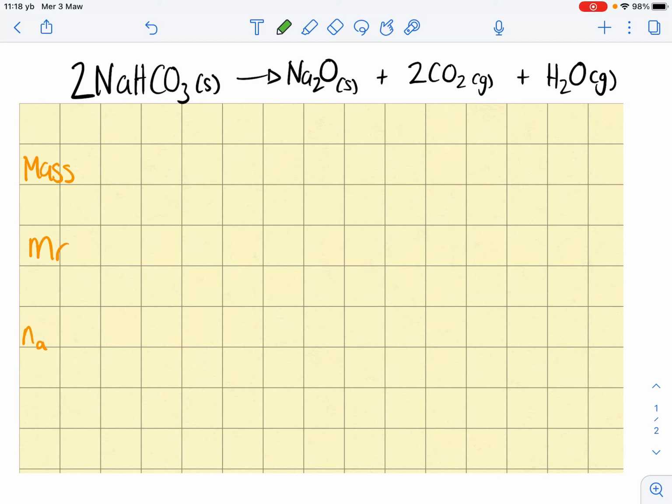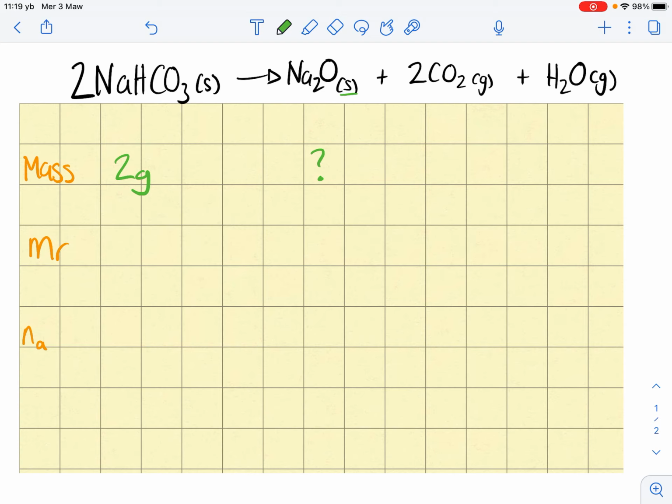So we're going to start out by filling out the information that we know. We were told that we're going to be heating or decomposing 2 grams of sodium bicarbonate, and we're trying to find out how many grams of this solid sodium oxide compound is going to be left in the crucible. Depending on the answer, that will hopefully allow us to figure out whether or not sodium oxide is actually the product that's formed or if it's something else. So at the moment, it looks as though this is all the information that we have.